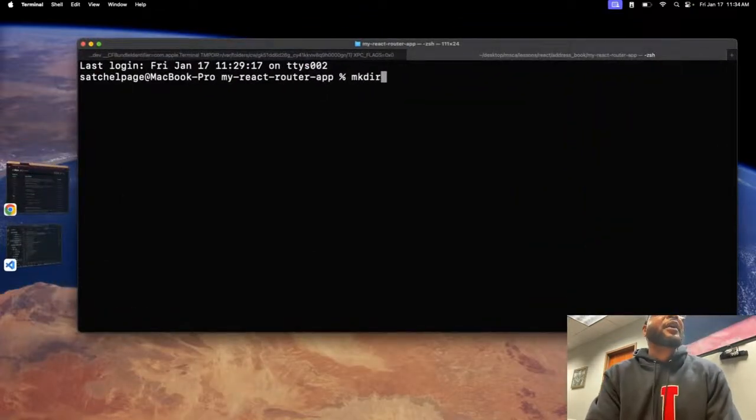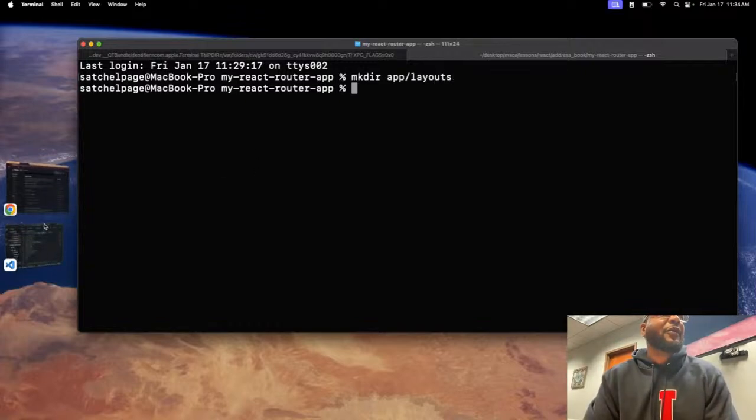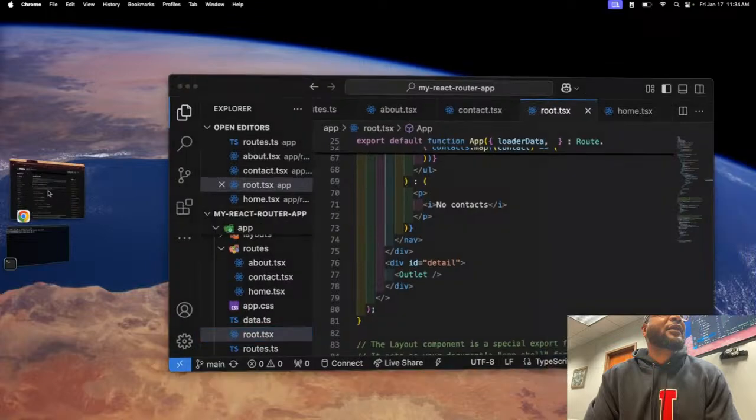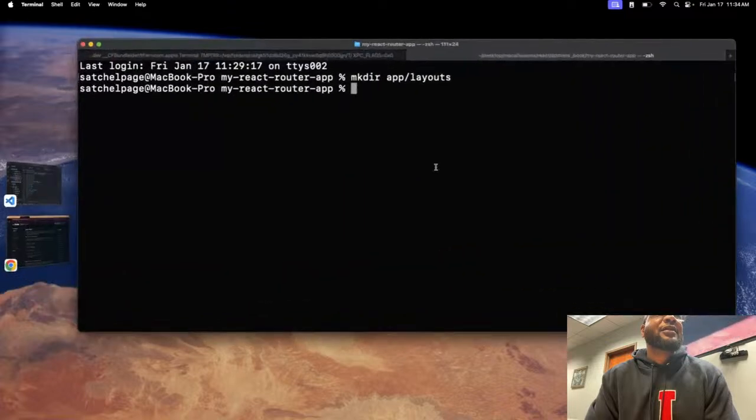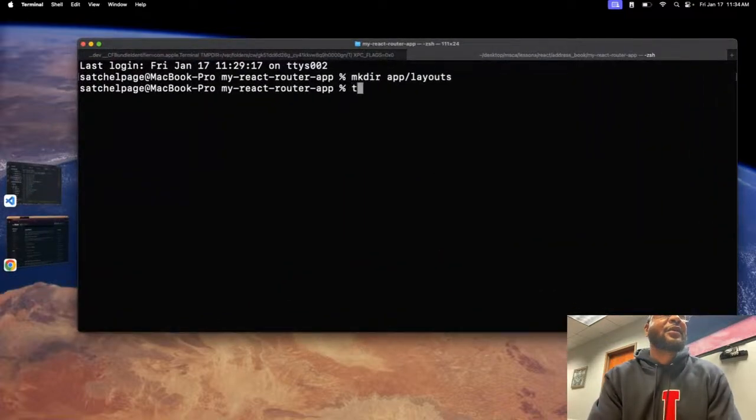So mkdir app/layouts. Okay, and then we're going to do layout sidebar.tsx. So touch app/layouts/sidebar.tsx.